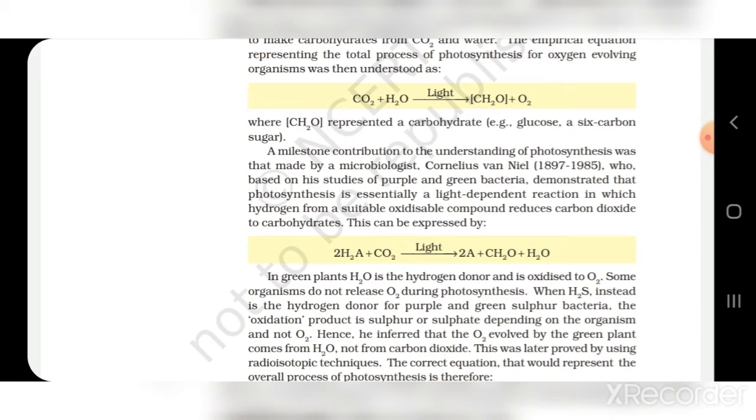This energy content of a quantum is related to its wavelength, that means the light's wavelength. The shorter the wavelength, the greater is the energy present in its quantum, and the quantum energy is always measured in Einstein. Blue and red regions of the light spectrum are most effective in photosynthesis. The blue wavelengths of light carry more energy, while the red wavelengths have very little energy.